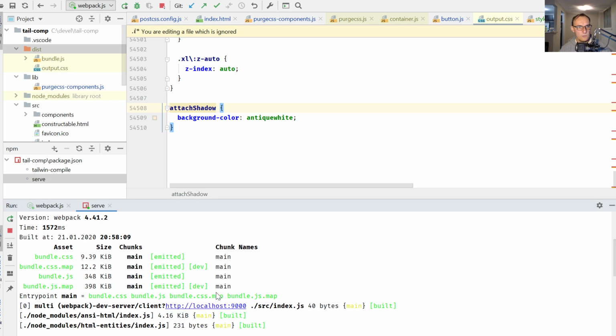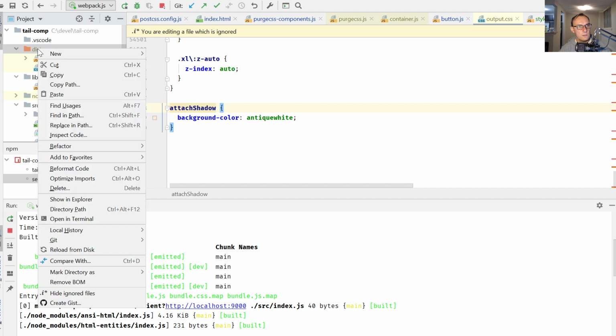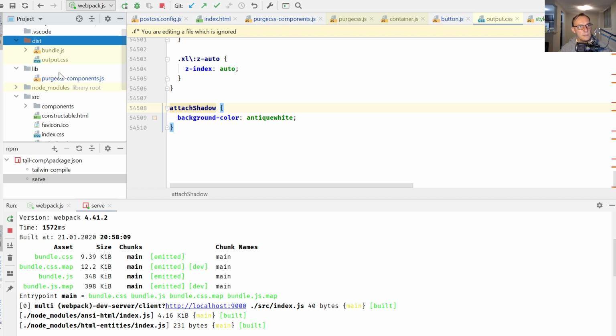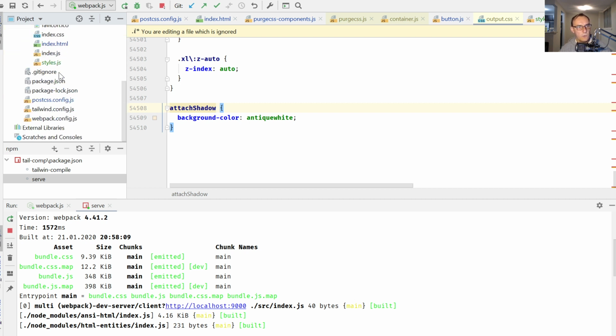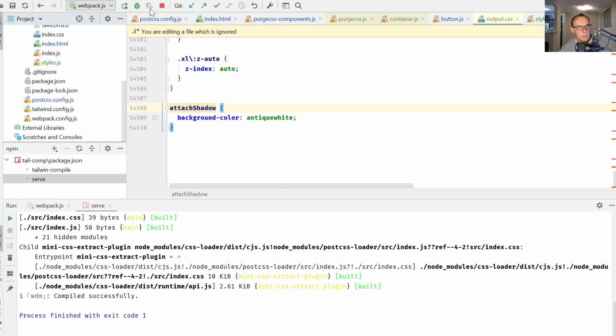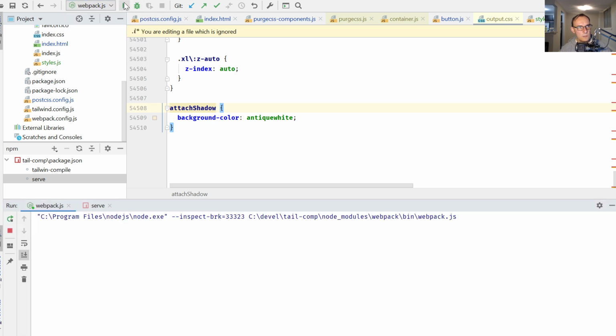Go to there. I want this. How do you make bundle.css appear again? Webpack.js. I am so lost at this point.